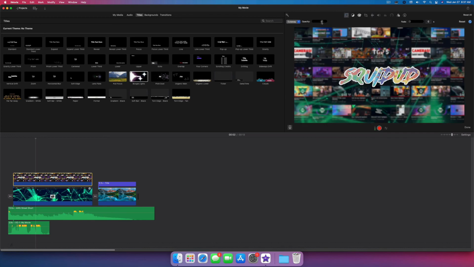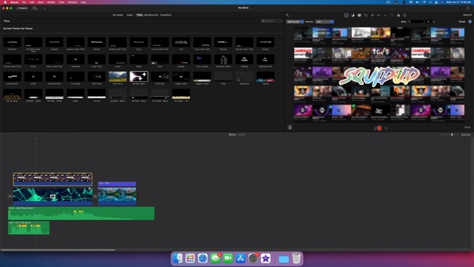So opacity is the level of transparency. When it's at full, it's 100% visible. When it's at 0, it's 0% visible. The fade sort of takes the background here. It just sort of fades the two clips together, and it's not really useful most of the time. So cutaway basically just means that this is on top of the video all the time, but there's a couple more options. You see blue/green screen, and we'll get into that later, split screen, and picture-in-picture.